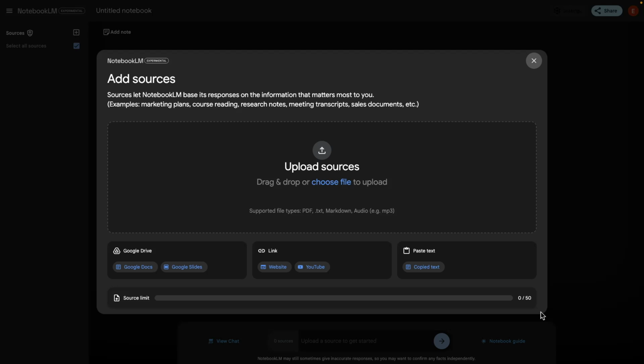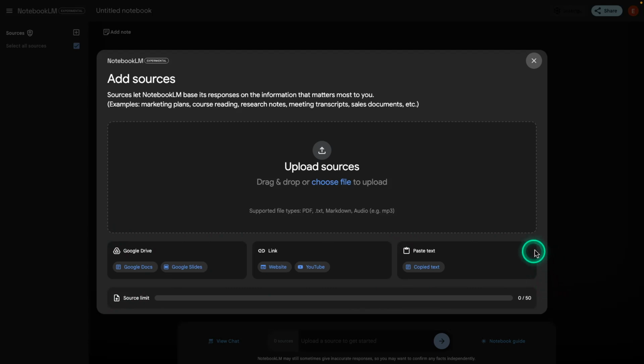we can take advantage of to do all sorts of creative tasks around some of the sources that we have lying around. Sources can be audio files, can be Markdown documents, can be PDF, Google Docs, Google Slides, websites, YouTube, and even notes that you can paste as text. So those are the types of sources that are supported by NotebookLM. So what you need to do is you can drag a file here if you have one, or you can use one of the options below. We're going to go through all these different options throughout the course, so don't worry about that right now.